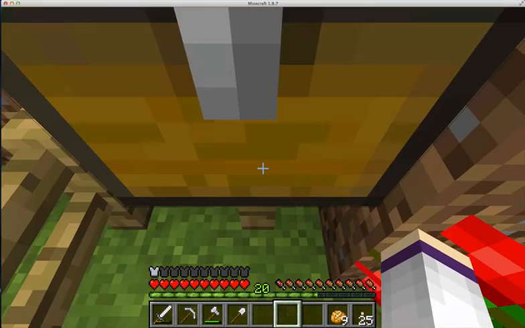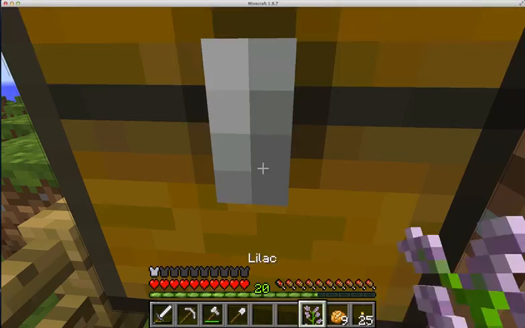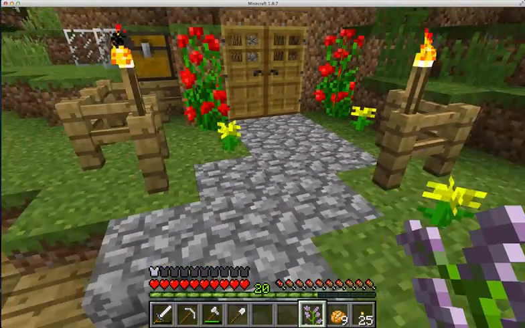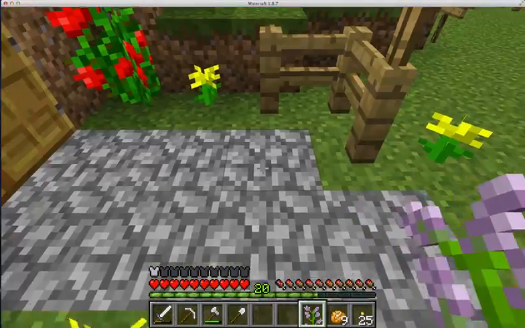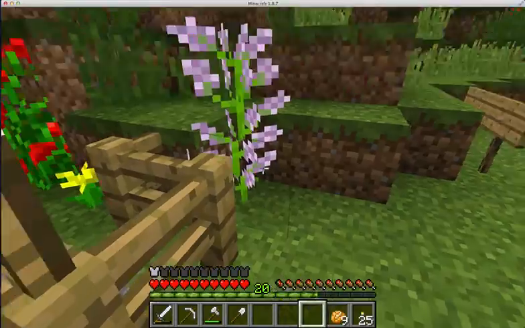Do we have any mail today? Aw, it's a pretty flower. Let's go ahead and plant this in our front yard. Where should we plant it? There's not really much room, but we'll plant it right there.